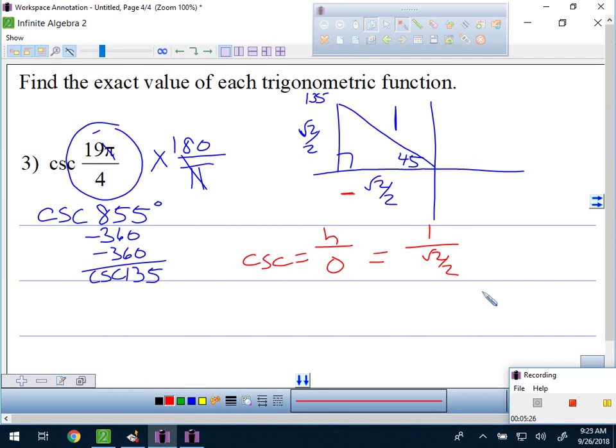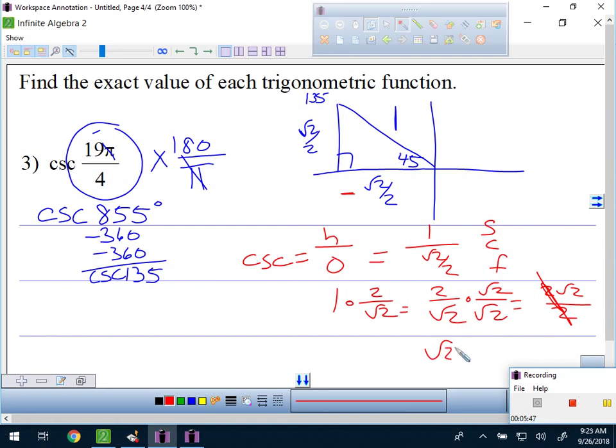Again, that's not going to be an answer choice. You got to stay, change, flip it. So you'll get 1 times 2 over radical 2. So you get 2 over radical 2. Let me put stay, change, flip for y'all. And then you can't leave it like that. Multiply by radical 2. Here's what's funny. You get 2 radical 2 over 2, but then what happens with the 2's? Cross out, yeah. And I think some of y'all have done this enough that you can just look at it and know that it's going to be radical 2. Hey, if you can do that tomorrow, I don't care. You just got to get either A, B, C, or D. It works for me. But that's the answer for number 3. That's radical 2.